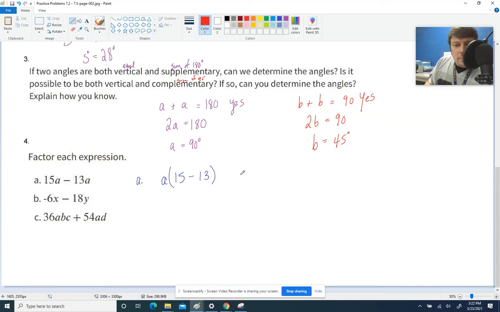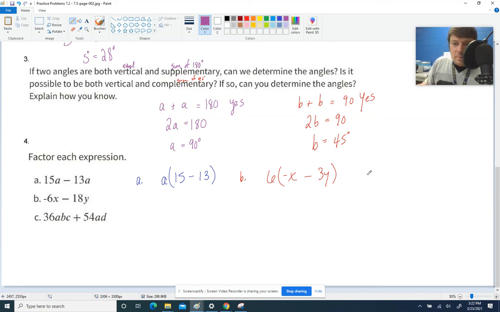You can just factor out the A and be left with that. Easy peasy. All right, part B. Negative 6x minus 18y. You do not have like variables that you can factor out like you did on the first one, so we can't pull out an x and a y here. But we do have 6 and 18, which share a common factor of 6, so we can factor out the 6 in this problem. If you divide both parts by 6, negative 6x divided by 6 leaves you with a negative x. And if you divide 18y by 6, 18 divided by 6 leaves you with 3y. So that one turns out to be that.